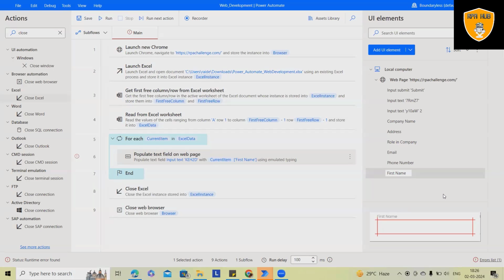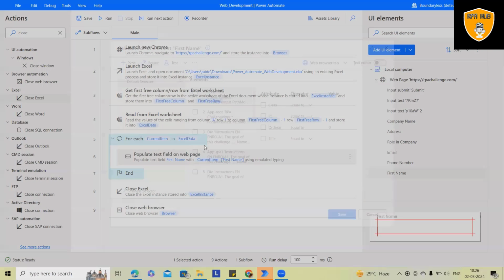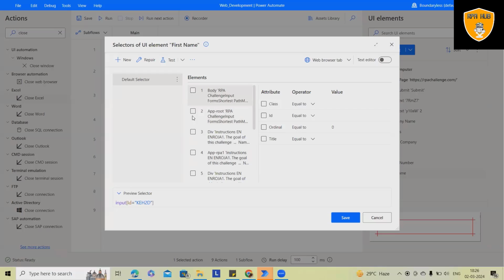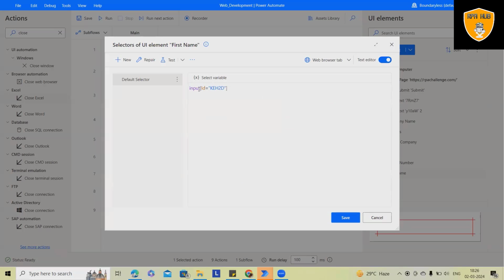I want to modify the selector so that whenever the execution starts, we will get a proper result. Now edit this. Either I will double click or you can click on edit. You will get these options. For editing, you have two options: either we can follow this tree structure or navigate into the editor.